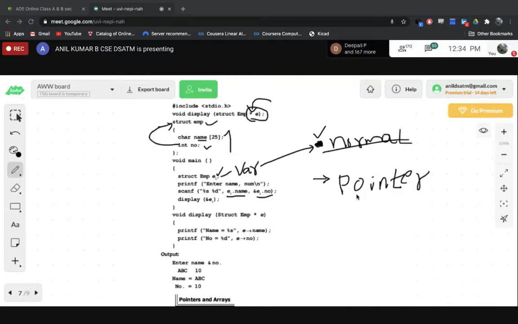When the structure variable is a pointer, we have to use an arrow operator. These are the two different operators that are used to access the members of a structure.